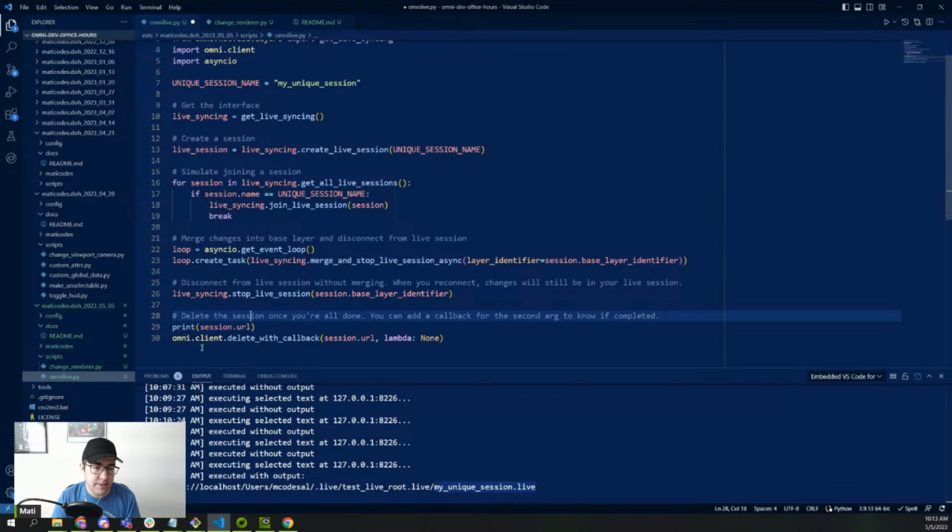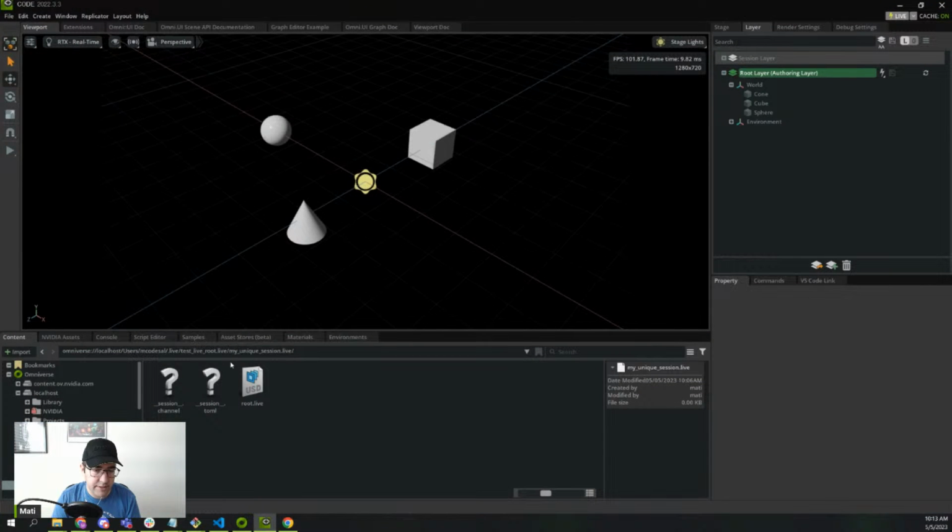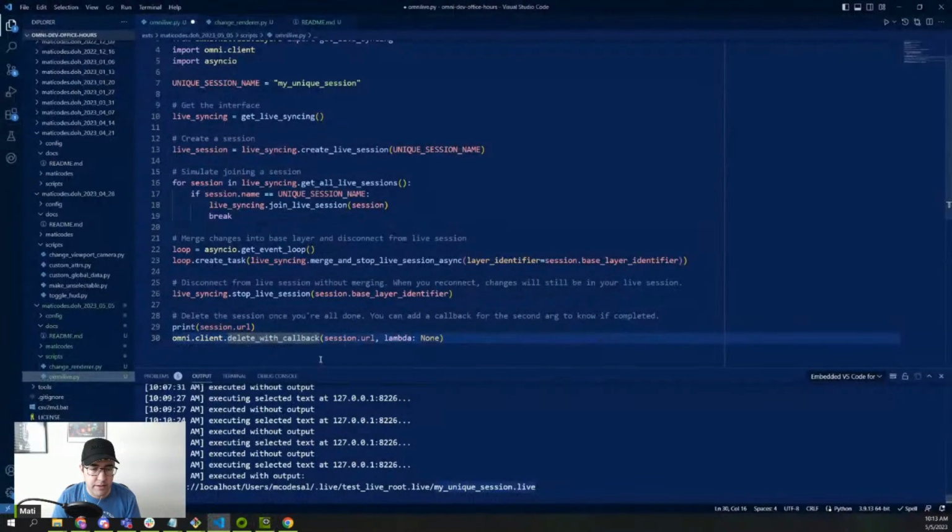So all we need to do is do this with the Omni client API. This is the Nucleus API. All we need to do is call delete on that folder, and that would be this one, right? So it would delete this folder and all of that content, and we're done. So let's go ahead and run that bit.